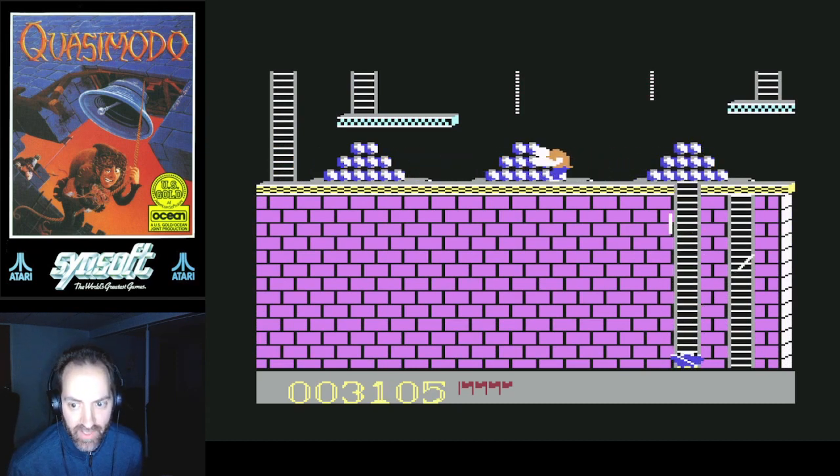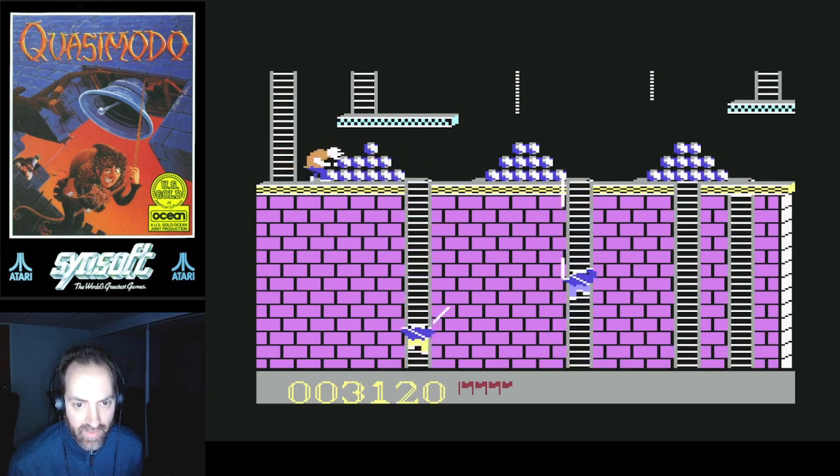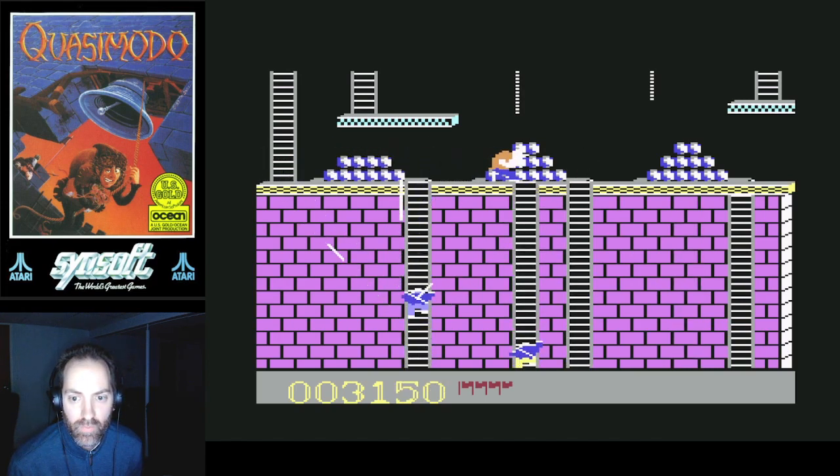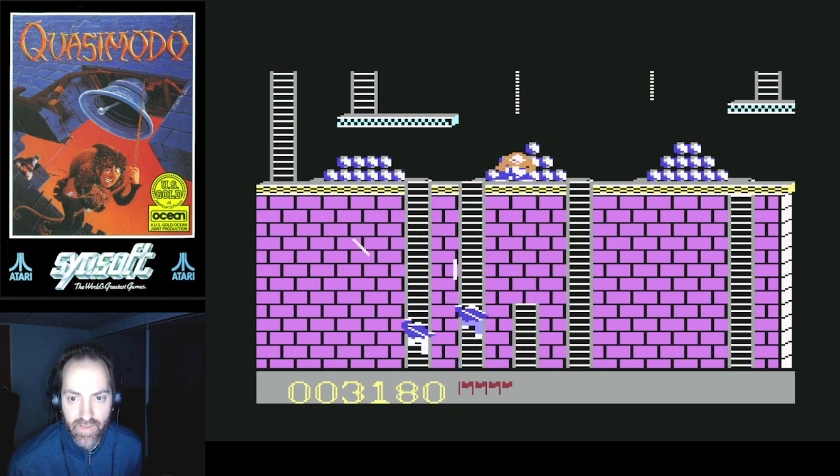And I can appreciate just kind of leaning into the absurdity of the premise. Like, there's a ghost stealing gems, and Quasimodo has to retrieve them, because apparently the soldiers think he's the one doing it.